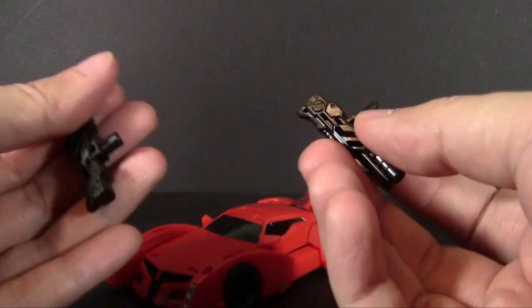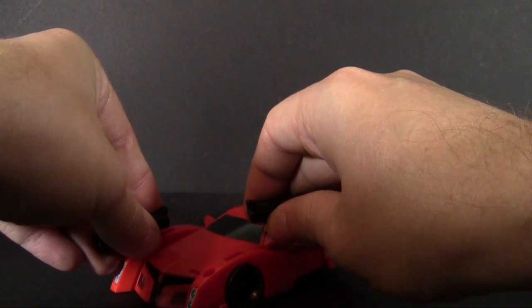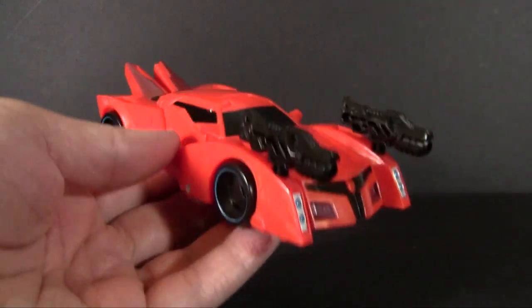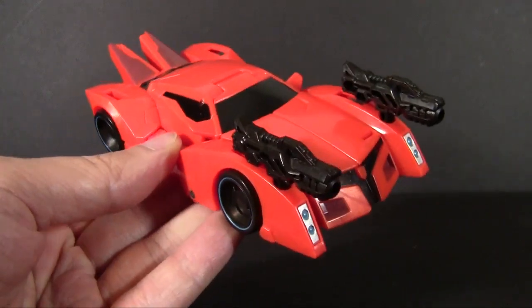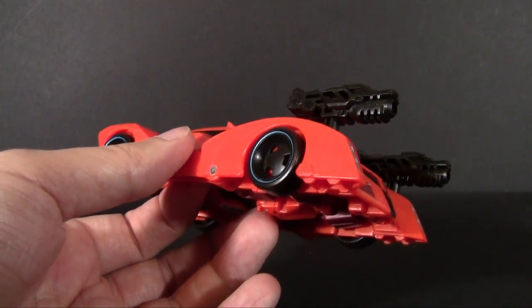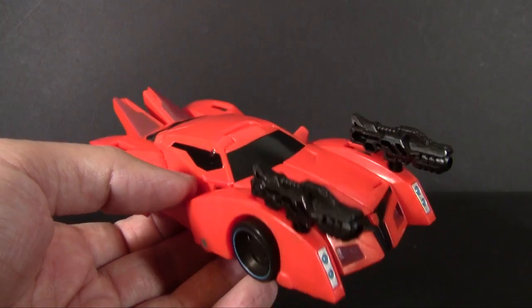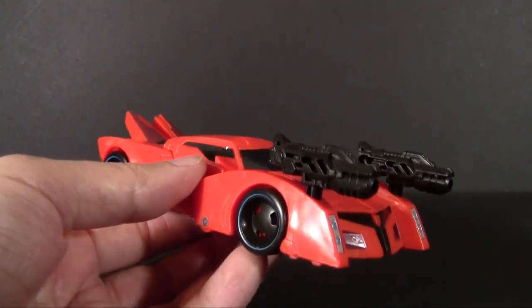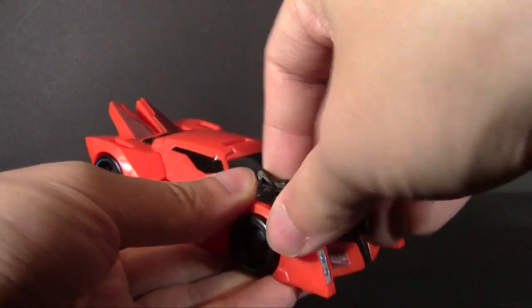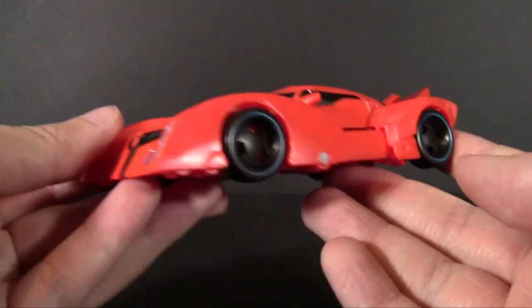We also do have a pair of guns that we can mount right on the front, just above the headlights. This is very James Bond-esque — he's just kind of flipped out and started gunning down things on the highway. I kind of dig it. I prefer this rather than having them right in the middle of the windshield so no one can see out, or right on top of the car where it looks absolutely silly. This actually kind of makes sense, and it helps that those guns are actually reused in robot mode, which we should go ahead and get to.